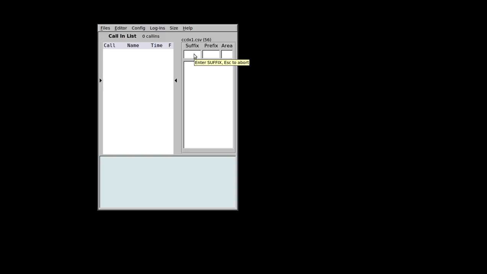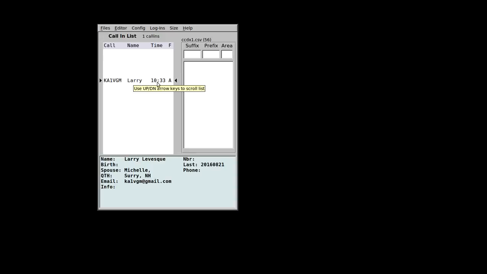All right, I'm going to go over a quick operation so you can see how to use it. In the suffix field, the prefix field, and the area field, that's where you enter in the call signs of the stations checking in. It defaults to the suffix field. You won't see a blinking cursor there, right? There's nothing there indicating it, but I'm going to type in my call since I'm the one running the net. I'm going to type in VGM.